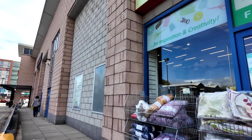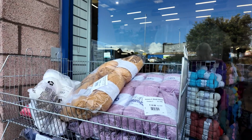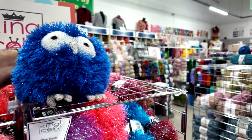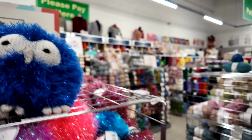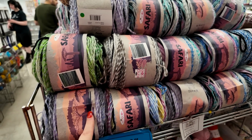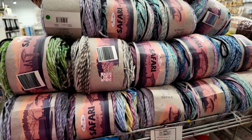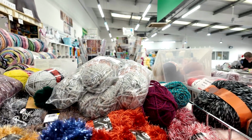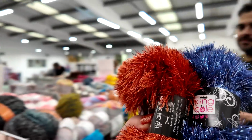Oh, there's some yarn outside. Oh, £20 James C. Brett. Nice. Right, let's go in. That is so cute. It's supposed to be an owl. Darling, get the basket. Okay, maybe you should run to your closest Aberchan because the King Cole Safari Chunky is like less than £4. Look at this, oh, the orange and blue tinsel. Oh, that's it. New Christmas colours.